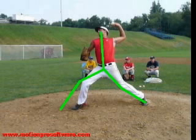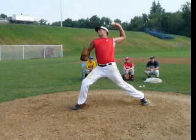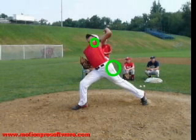All right. You can see yourself bending back towards third base. We want to try to see yourself a little bit more neutral spine. All right. And you're starting to rotate this right shoulder early as this hip's going. So you can kind of watch, you can see everything rotate at the same time.